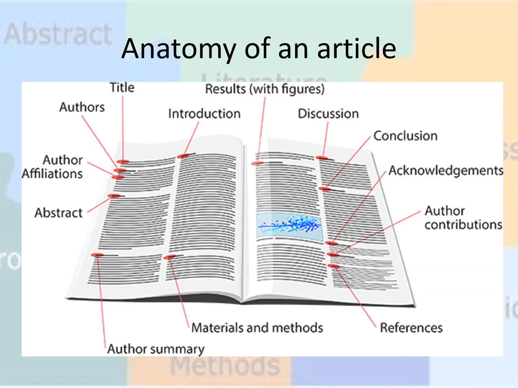Now coming to the anatomy of an article. An article has various parts — we will discuss them briefly one by one. The first important one is the title. The title identifies the main issue of the paper, so it should always be accurate, specific, and complete. It shouldn't have any abbreviations and it should attract readers. After that comes the abstract, which can be structured or non-structured depending on the journal's requirements. A structured abstract should include background, problem statement, approach, results, and conclusion. After abstract and before introduction are the keywords. Keywords should be the most relevant words, because based on keywords the reader is going to find and read our article.